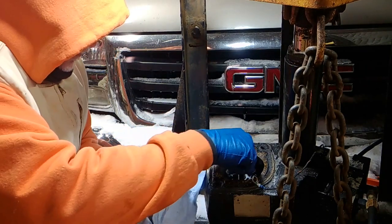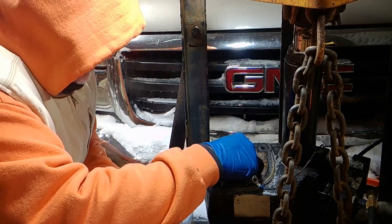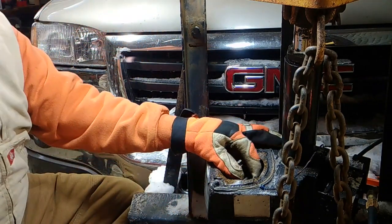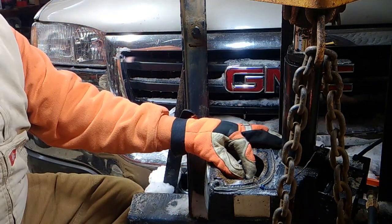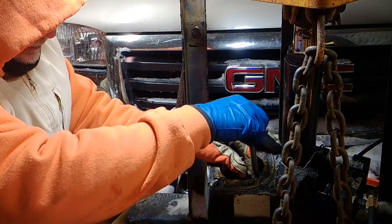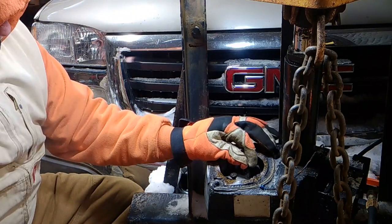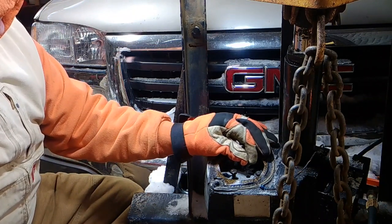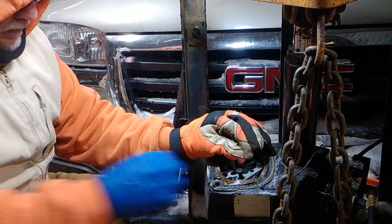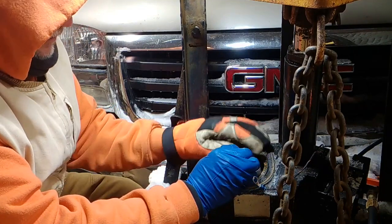Okay, so we're gonna pick it up. Okay, something's still, one of them is still hung up there. Let's get our wrench. There we go. Let it drip in there. When you pick it up, let's not lose anything off it. And let's use that hand that you can see with.